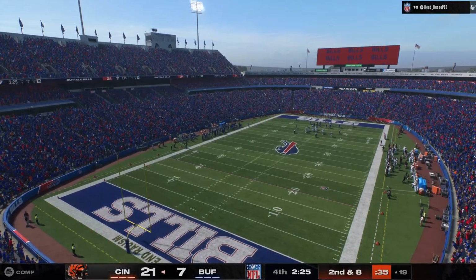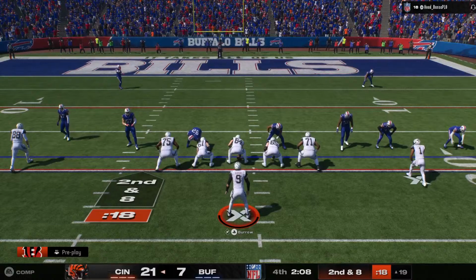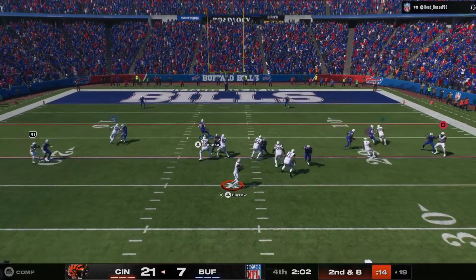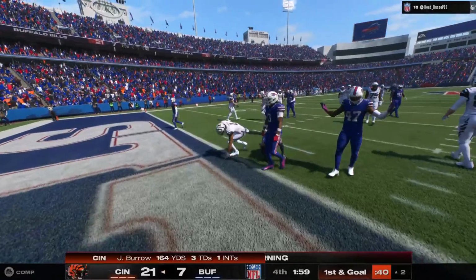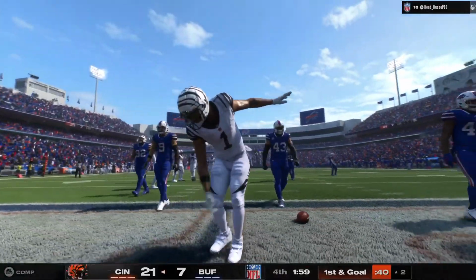Now there's a little bit of desperation creeping in. And all you're doing when you're talking to your defensive teammates is, first guy there, hold him up. Second, third guy in, rake at the football. Get it out. We've got to create a turnover because one more score, and this game's over. Throwing middle, and it's complete. And the Bengals are looking at 1st and goal as he's tackled all the way down at the 2-yard line.